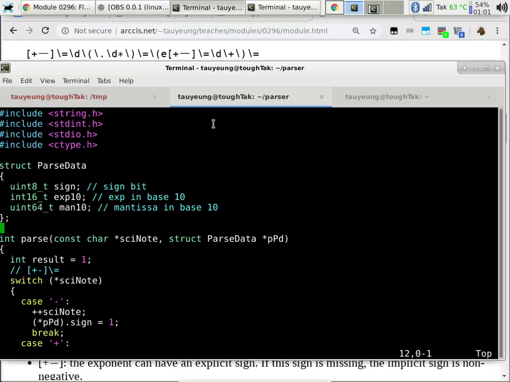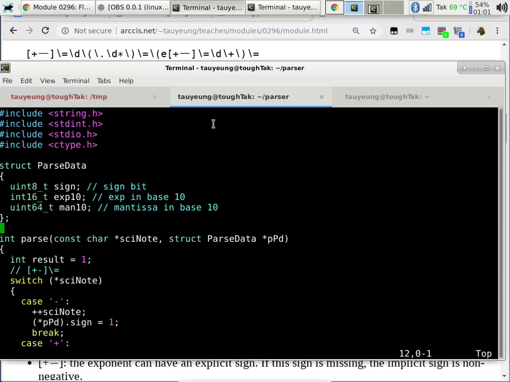So how can I do this? Let's say we want to represent 1.23, okay? If I want to represent 1.23, but I have the restriction of the mantissa can only be an unsigned integer, and the exponent can be plus or minus, any type of integer, how am I going to do it? What about making the mantissa 123 and the exponent of 10, -2? Would that have the same value? 123 times 10 to the power of -2, is that the same thing as 1.23? So that's how this representation is going to work, okay?